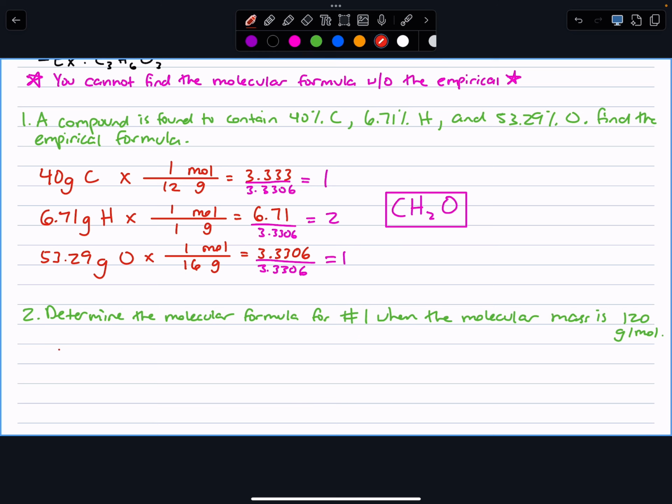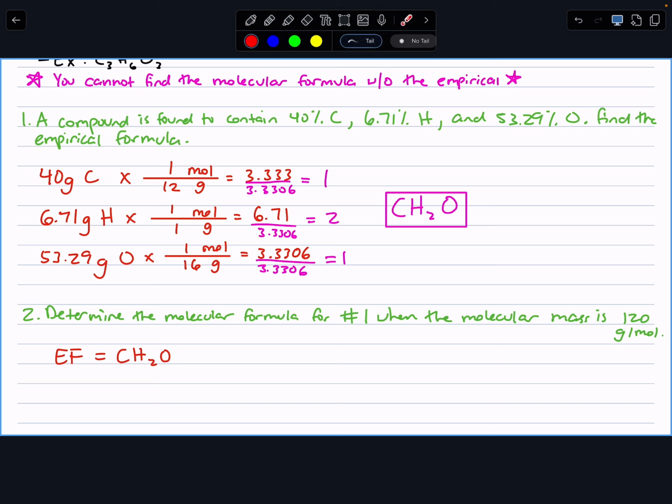Wait, so in the test, would it be like a 2-part question? Yeah. Like it would be built on each other, yes. So there's 5 of them, so. Well, it would be like 5, yes, but 5 includes the parts. Like the packet. You remember the packet? It's the same exact build. Imagine it was 10 questions. No. It'd be like 2. You only find the molecular formula for like one of these. And this one has to be even, right? No, none of them have to be even. Stop thinking that. None of them have to be even. That's not a thing.